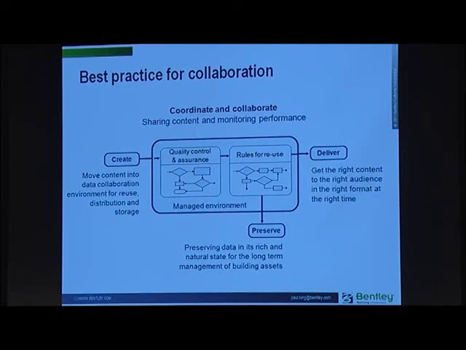Format to be delivered, and also rules for reuse. So you might publish a model at a certain point. It may be suitable for costing, it may be suitable for coordination, for clash, any number of different reasons. So those rules can be built in. So really, that is collaboration. It's not difficult stuff.